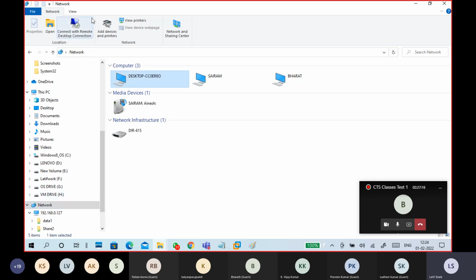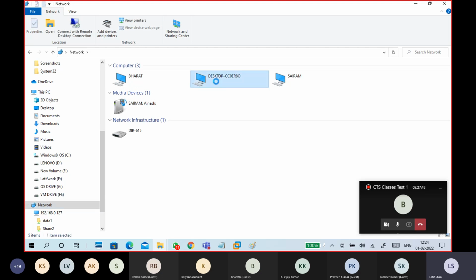So what is it? Open the Explorer, click on the network. Like this PC is there now. This PC, this is network. Click on the network. So wait. If you wait, you may get your locally connected PCs. Like this is my sister's PC, I think, and this is my PC. This is my virtual machine. No, it's not my sister, my nephew's PC. This is my PC. This is my virtual machine.